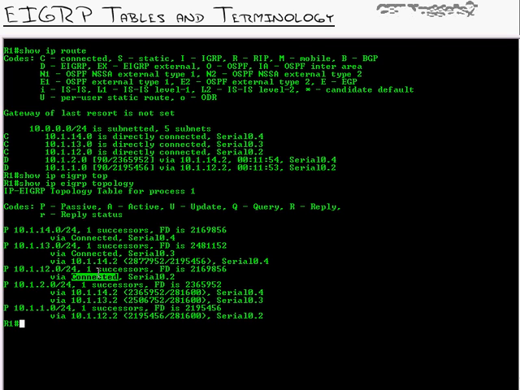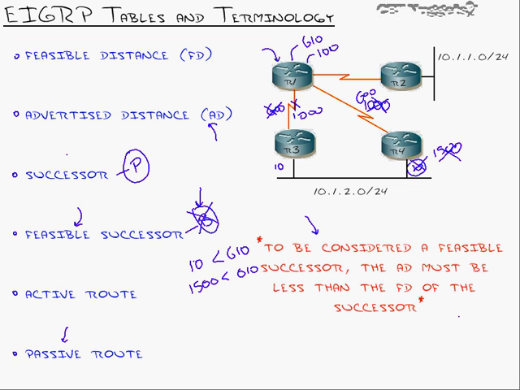It's all right there. Now, what I want you to see and focus on is this route, 10.1.2.0. Notice 1 successor. So 1 primary path to get there, as you can see from the routing table. Now, unfortunately, it doesn't say 1 feasible successor, but instead, look closely here. It says I've got 1 path via 10.1.14.2. That's the link right here between router 1 and router 4. So I'm saying I can get there on that path.